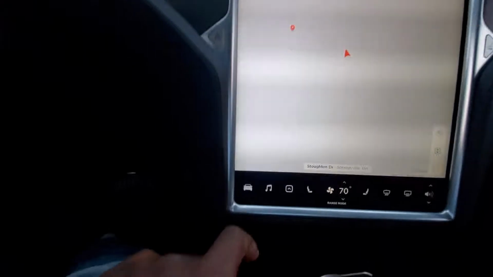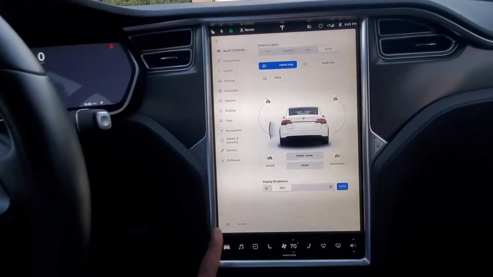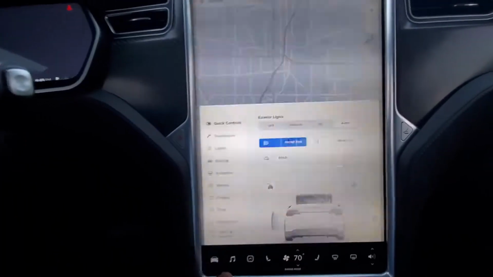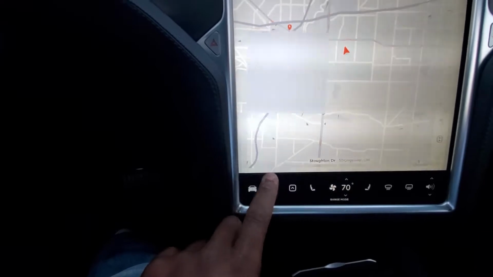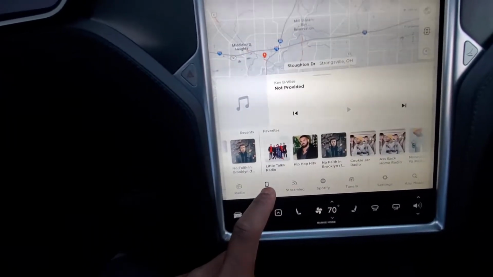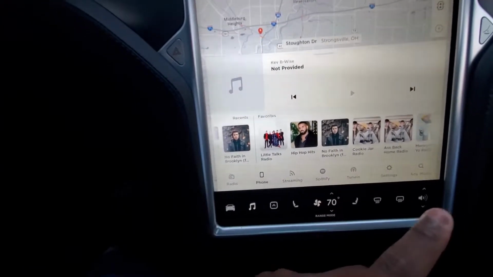It comes right off. Right here again, this is your options menu at your car. You can open and close all the doors, adjust autopilot, steering, all the settings are right there. This is your media console. Once you hit this right there, you have music that comes up. You have the radio. You can connect your phone or you could stream, and now they added Spotify on here, and you can adjust it via settings.